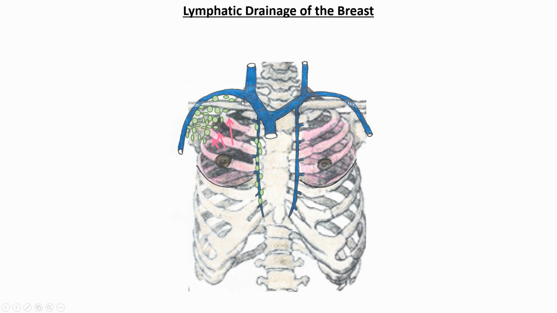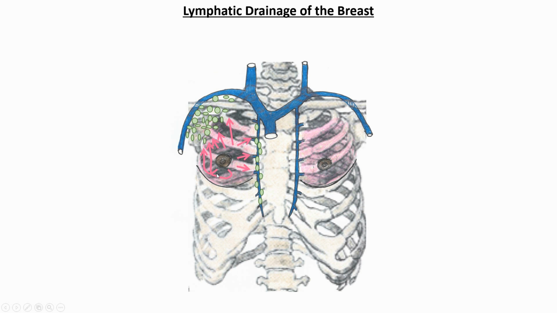Last, and certainly not least, we're going to talk about lymphatic drainage of the breast, because breast cancer can commonly spread through these nodes. It's important to know that the majority of the lymphatic fluid from the breast is going to drain towards the axillary lymph nodes. So here, the superior lateral, lateral, and inferior lateral side of the breast all tend to drain towards these axillary nodes, whereas it's only the more medial side of the breast that tends to drain towards the peristernal nodes.